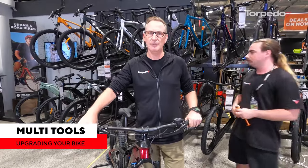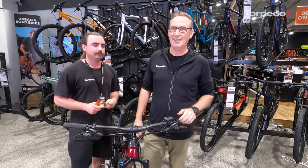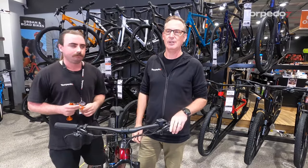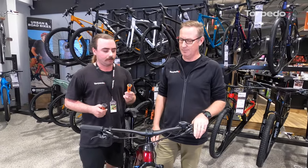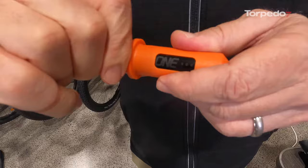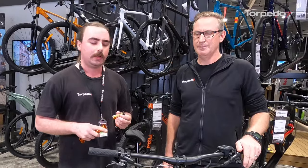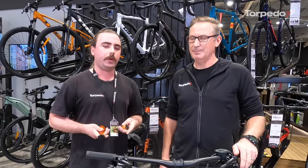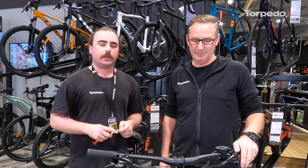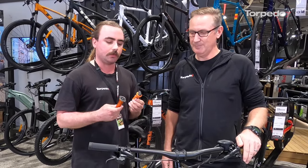As far as the multi-tool goes, there's a lot out there. My best advice is make sure it has a chain tool — when you're mountain biking that can be the difference between walking 20k and not. A lot of tools also have a slot for a quick link, so you have that ready to go. The One Up EDC Lite is a really cool option — nice and small, sits in the steerer tube of your fork, and you pop it out to access a whole range of tools. It's an inexpensive way to make sure you're not walking for hours.